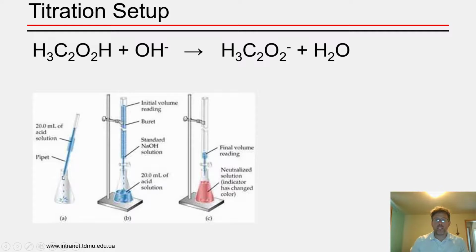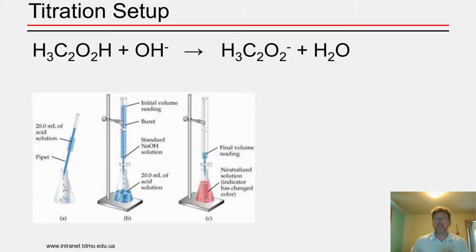For the titration setup, after adding the acid and often adding a stir bar, you add a few drops of a separate weak acid, which is known as an indicator. An indicator is a weak acid that typically has a very low Ka value and a very high pKa value. So it doesn't participate directly in the titration to any real extent.